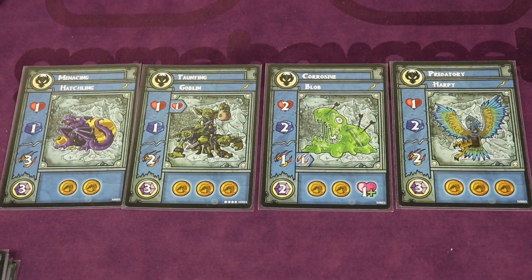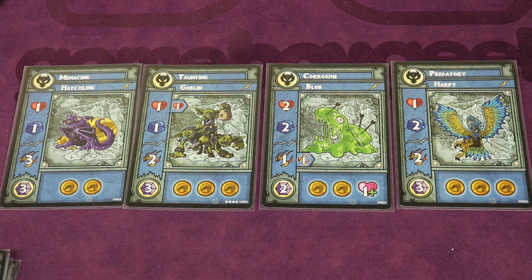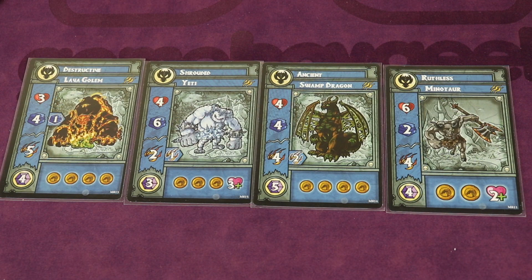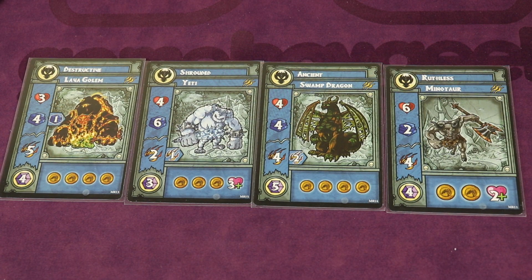Now let's take a look at some of the other monsters. Here's some other level 1 monsters: menacing hatchling, taunting goblin, corrosive blob, and predatory harpy. Here's some level 2 monsters: dreadful manicore, protective Cerberus, enraged worm, and ominous unicorn. And here's some more level 3 monsters: destructive lava golem, shrouded yeti, ancient swamp dragon, and ruthless minotaur.